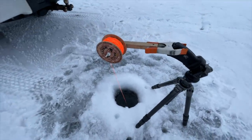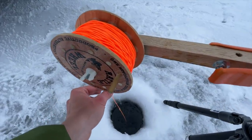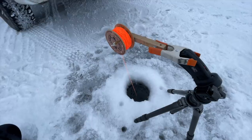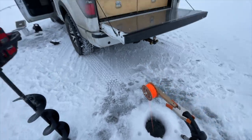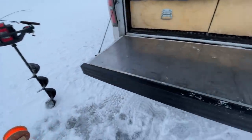If you guys didn't see my last video of me camping out overnight out here — this is a rattle reel, this is a dead stick, pull it, bell rings. Kind of get the gist of it, it's like a tip-up but it has a bell on it. I got my tip-up set up. There's two lines allowed per person in Minnesota, so we had to go — but I'm gonna get cooking on some fish.